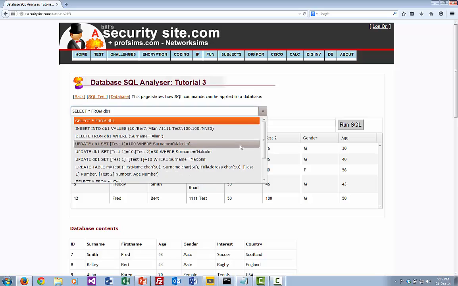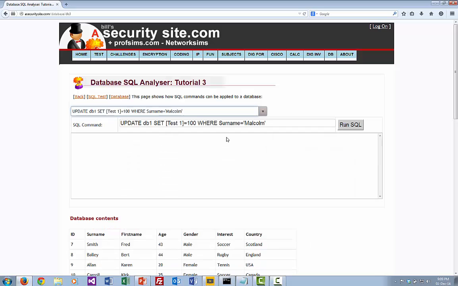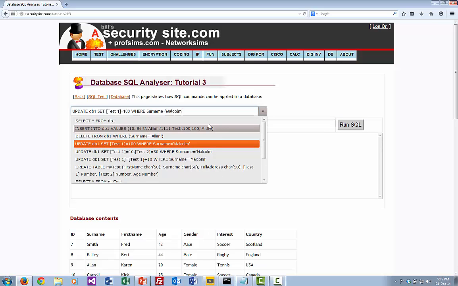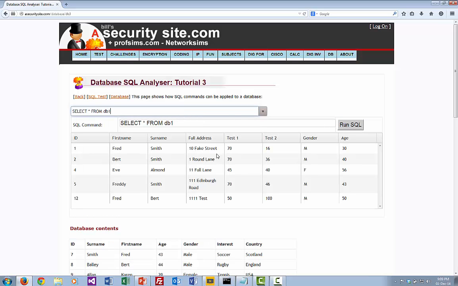So the surname is Smith. Let's give him 70. Okay, so we'll have a look. And there we go. We've now changed all the Smiths for test 1 to 70.